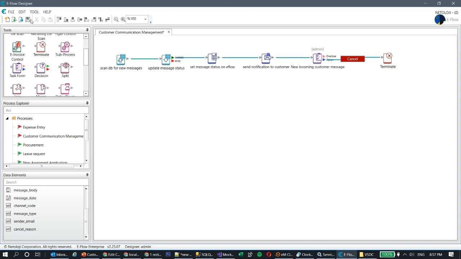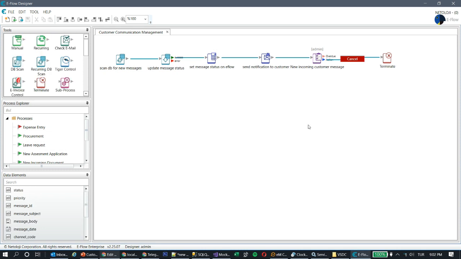I'm gonna save the process and then activate it. And in order to make a test, we will go to eFlow task pool and see if our message is being processed. So let's go back to eFlow task pool and see what was going on.